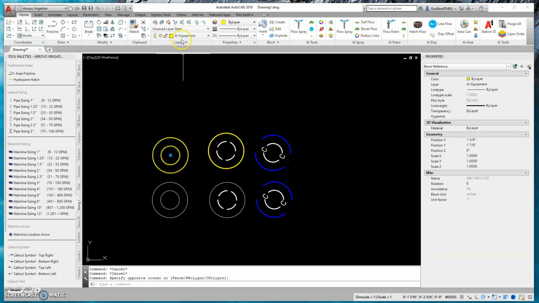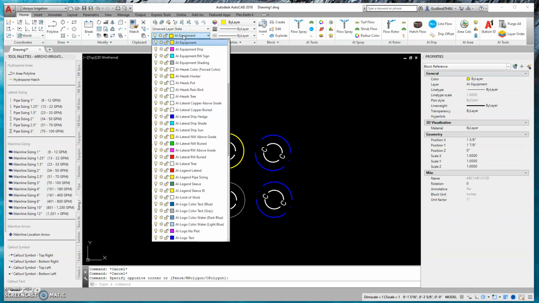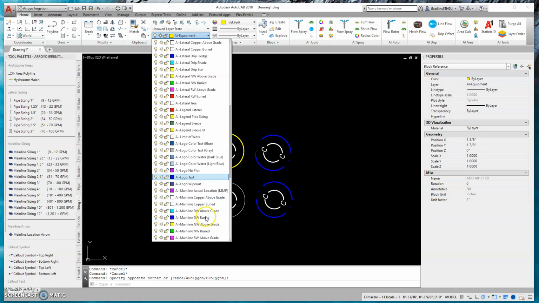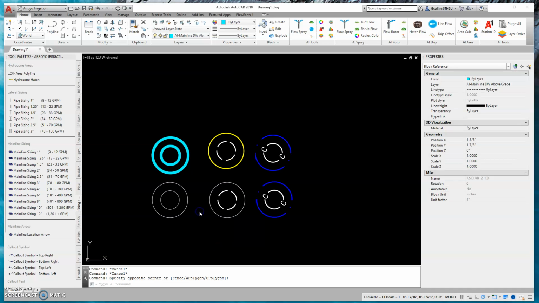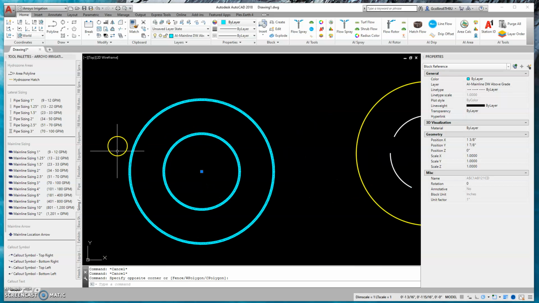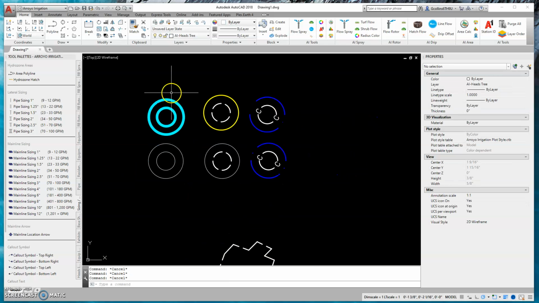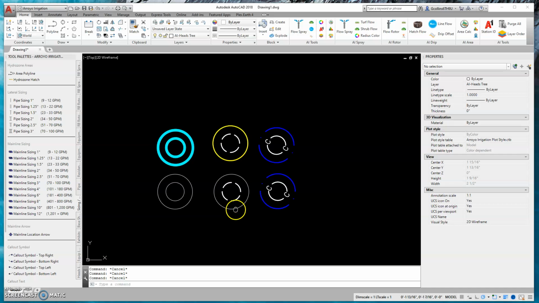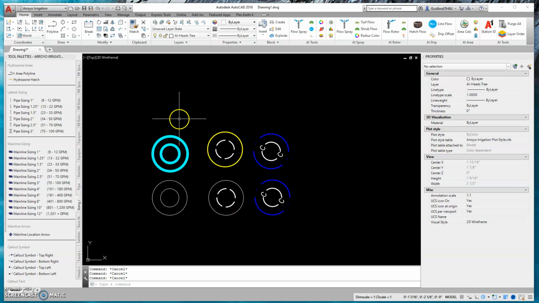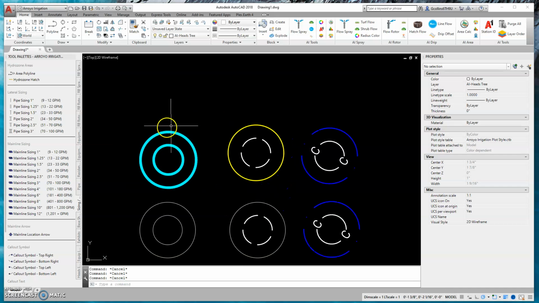So let's say I change this to this. Now it's going to take on the thick aspect of that line type or of that layer. That's how blocks interact with layers. So definitely it depends on what layers are inside the block and what layer you put on the outside of the block.